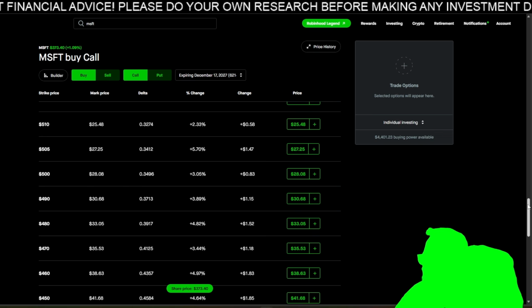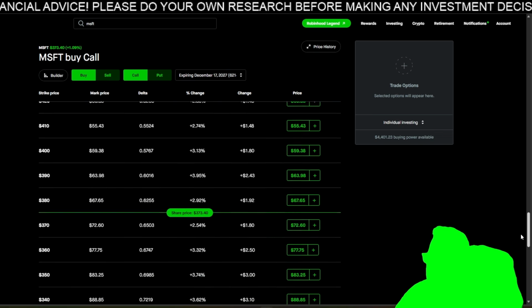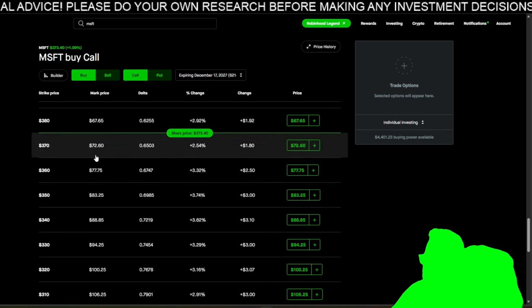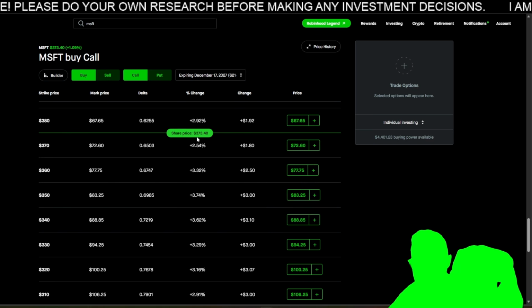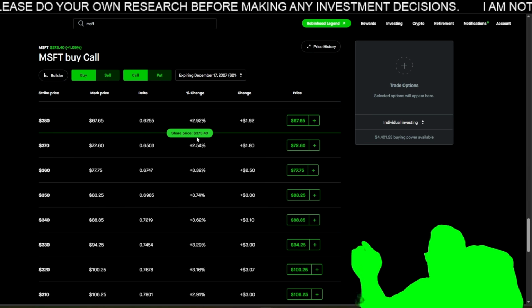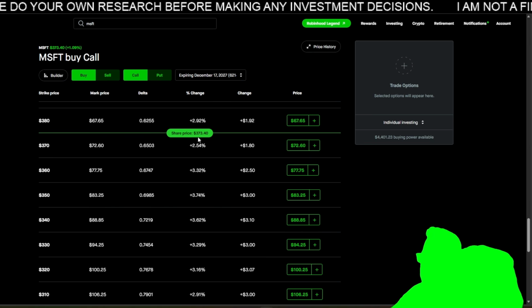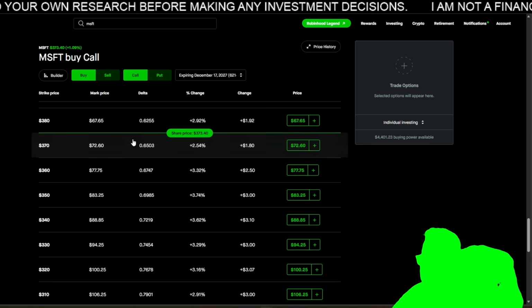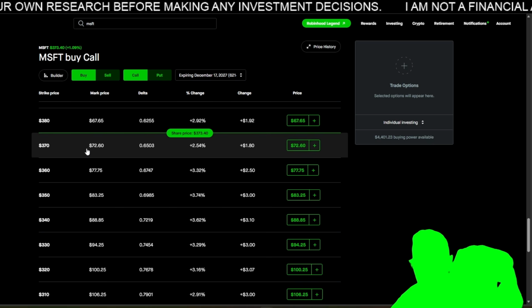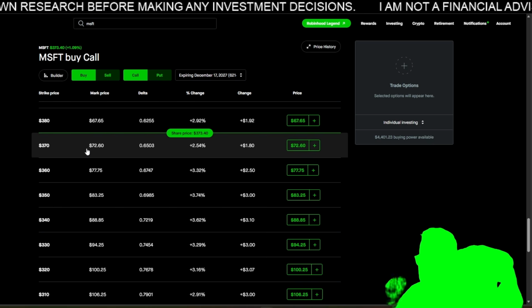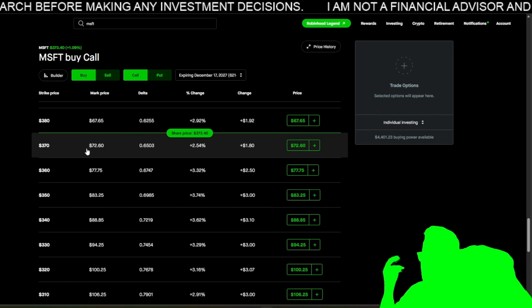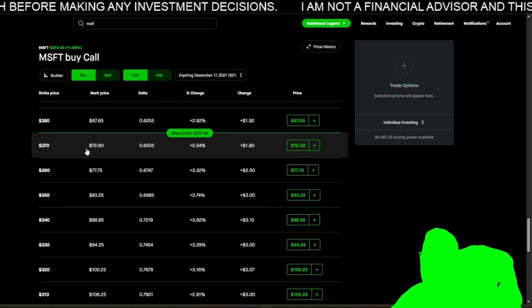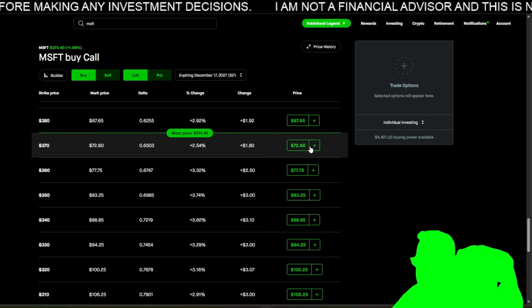So as you will see here, when we look at this leap option, this is what's called now in the money because you are already below the current share price. So you have out of the money, which is up top. You have in the money, which is down below in here. So anything below 373.40 is considered to be in the money because obviously the share price is already above your strike. But again, keep in mind, your break even is your strike price plus the premium that you pay.